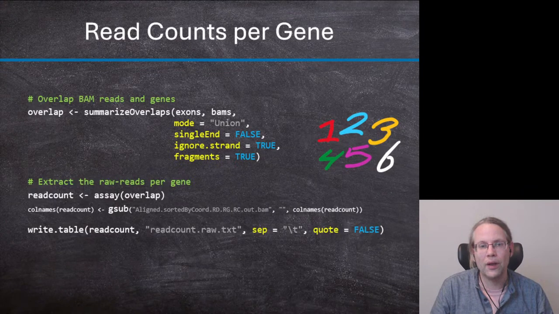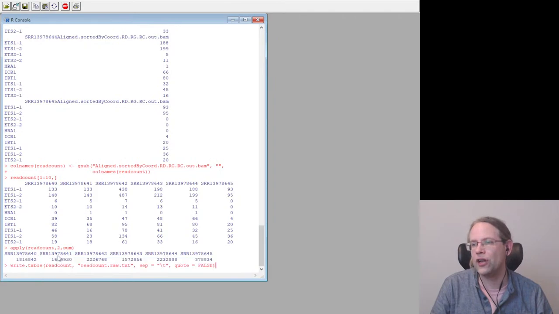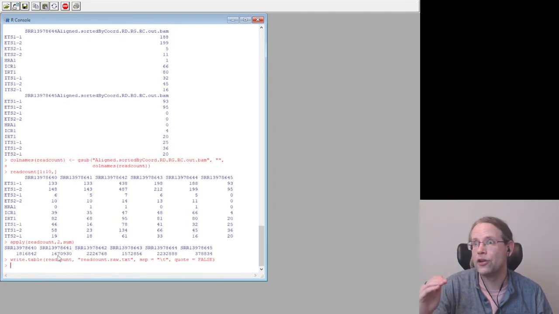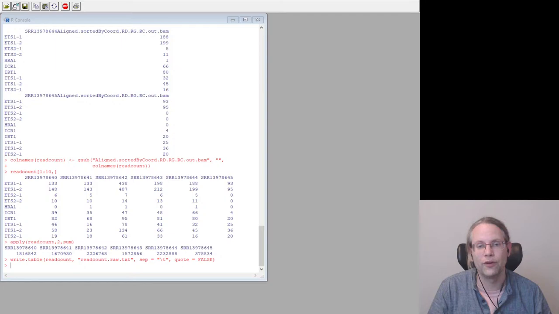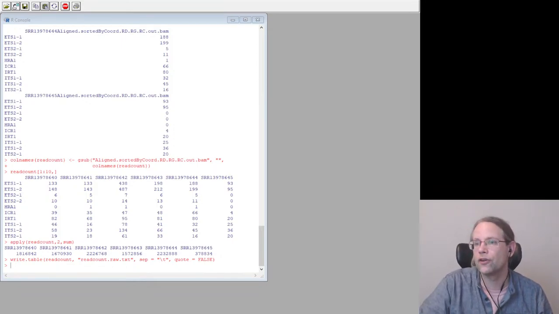All right, so I'm going to write it out as well. Let me write out the file as well, just so that you guys can see that I'm really saving it. I'm generally saving every step of the analysis, so that I can redo the analysis and it's traceable what happened. So read count, save it to a file. I can actually show you guys the file. It's not the most interesting one, but I'm just going to open it up and show you the file.